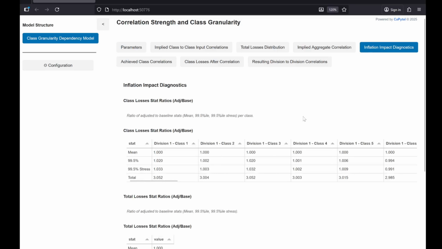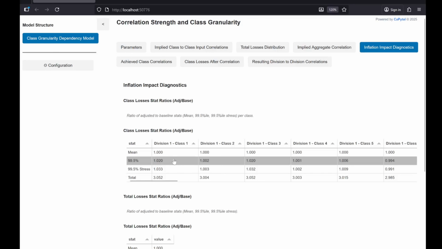Okay, so it's given us class losses, stat ratios. So we see the 3 stats that we asked for and all the different classes. No impact on the mean because we asked for a mean impact of 1.